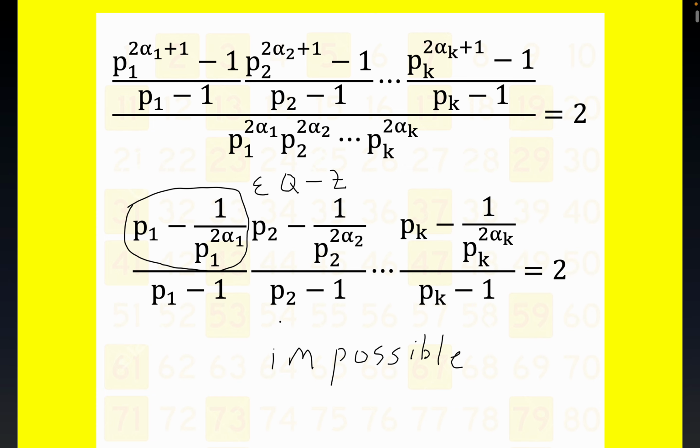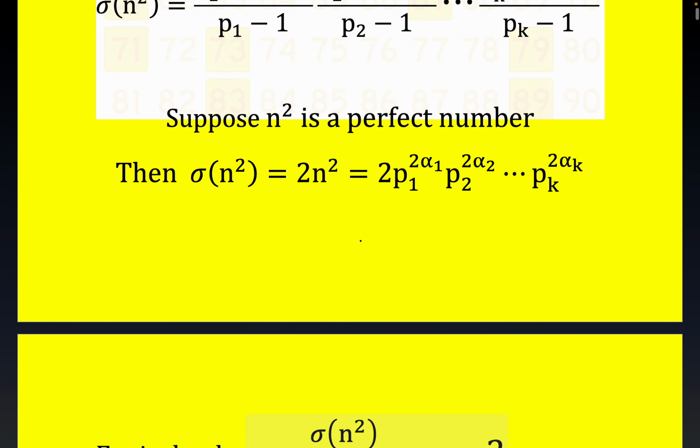So what did we contradict? Well, we contradicted this statement right here. We supposed that n squared was a perfect number, and we got a contradiction. We spoke against ourselves. Contradiction. Okay, so that finishes the proof, folks. QED. Thus we've demonstrated that a square integer is not a perfect number.